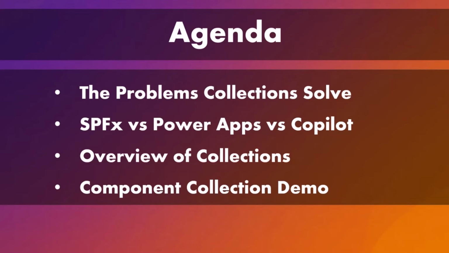So we're going to look at the problems that collections solve within Copilot Studio. We're going to see a little bit of a comparison, because a lot of us have been in the realm of either an SPFX library component or a Power Apps component library. And so we may think, oh, okay, yeah, this is probably aligned with that. So let's take a look and see how it compares to Copilot. We're going to see an overview of collections, and then we're going to see a component collection demo. So we've got lots in store for us, okay?